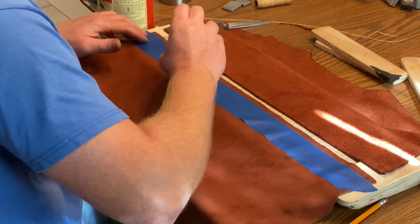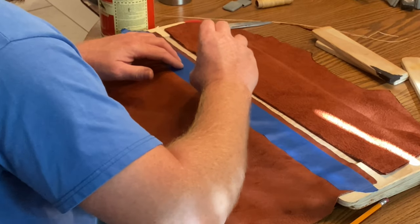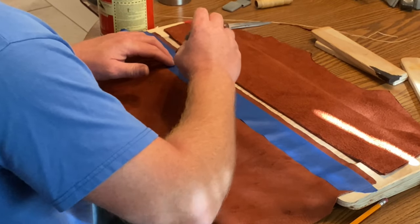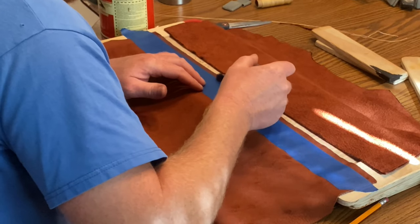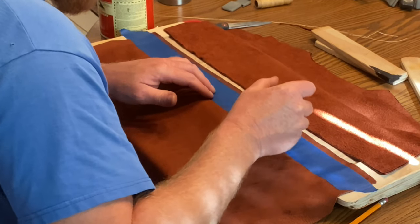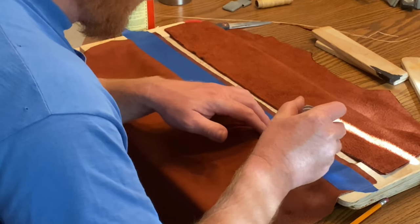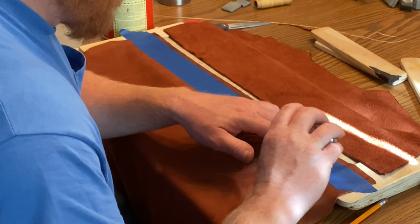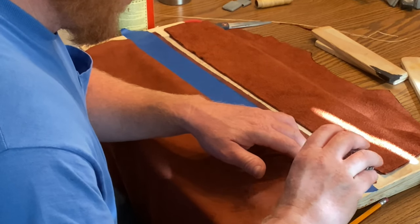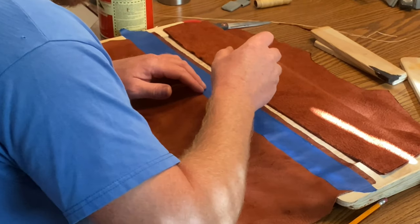So right now I'm just gluing this top piece to this bottom piece. I've got everything laid out like I wanted. I'm going to put me a strip of glue, put it together, and let that set. And then I'll start punching my holes for my stitches.